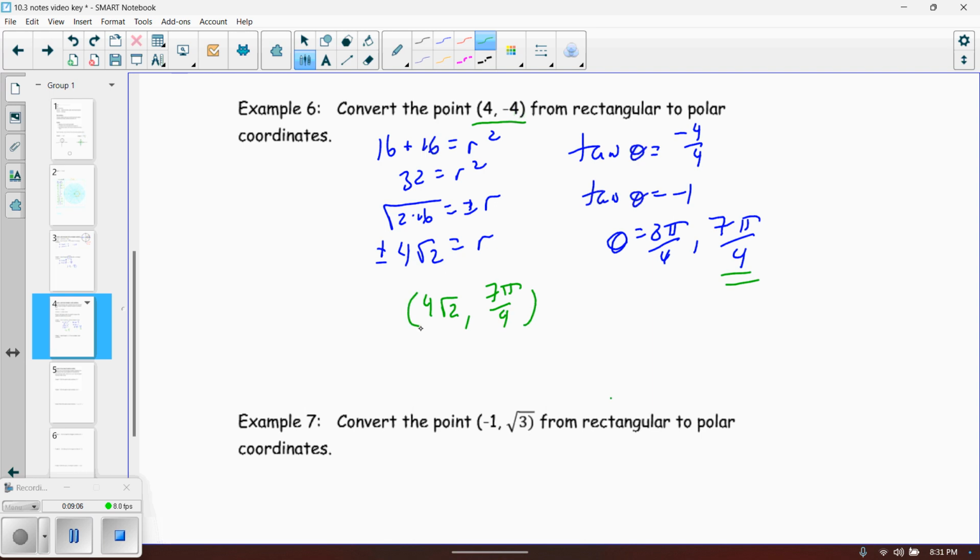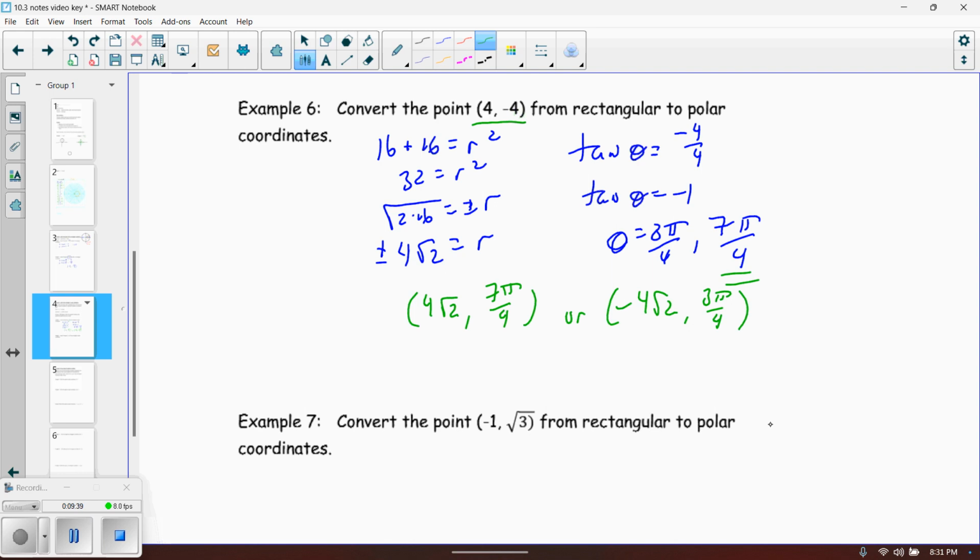But that is not the only way we can write this. There are several different ways to get to the same place. I could use 3π/4, which is not in the 4th quadrant, it's in the 2nd quadrant, but I could use the negative radius to get to the same spot. So I could write this as (-4 root 2, 3π/4). Okay, that's probably the easiest 2 methods to do it.